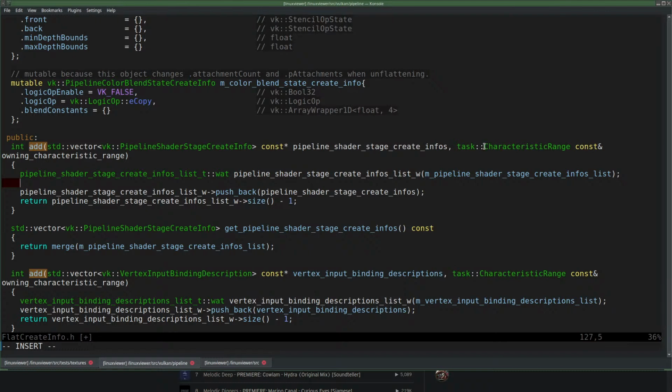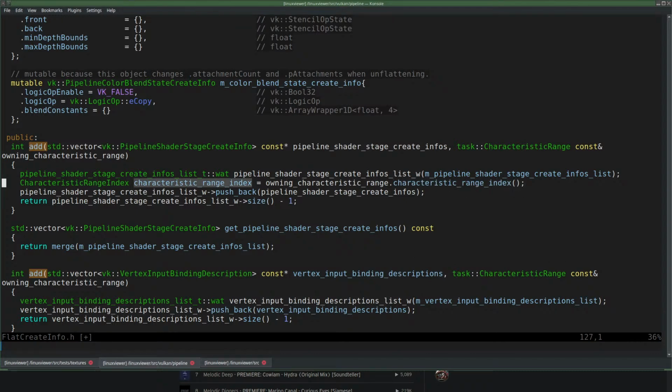I'm not sure what namespace I'm in, but I have a characteristic range index. I'm in pipeline, yeah. Characteristic range index is obtainable from the characteristic range by calling characteristic range index.